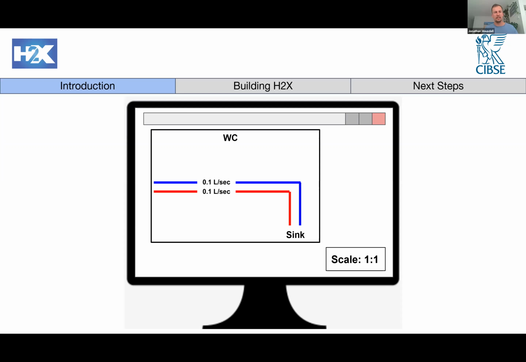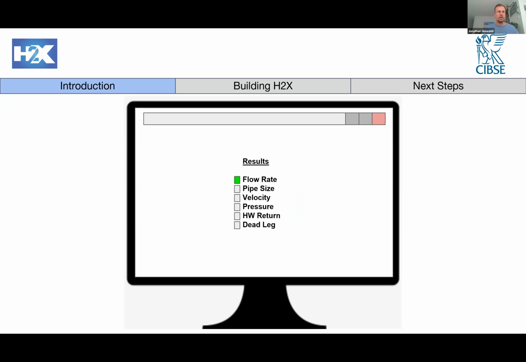When we then connect the WC, all the flow rates would update upstream and downstream. And then the beauty of it is, once you could determine the flow rate, it's really a knock-on effect, because then we were able to size the pipes, which would be based on the maximum velocity parameter, which the user would select. And then from there, we could work out the pressure loss in the system. And then once we had all that designed, we're able to work out all the different calculations that form part of hot water return. And then lastly, we'd be able to calculate all the dead leg volumes and lengths.